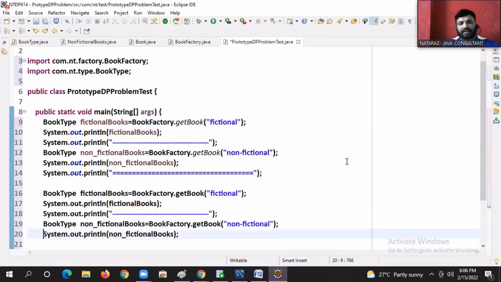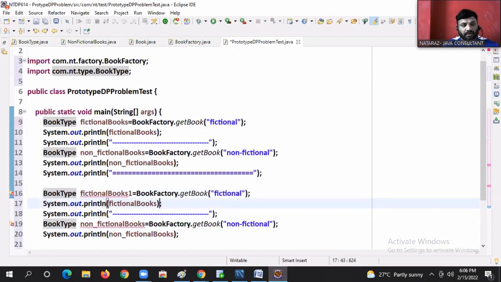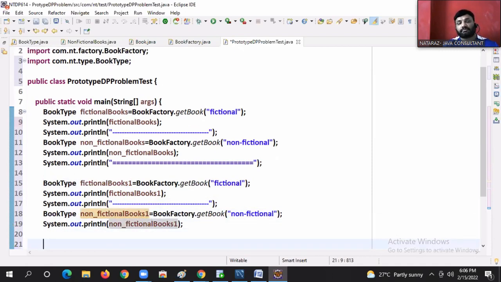First set, second set. Fictional books 1, 1. Non-fictional books 1, 1. Everyone understood my statement here, boss?